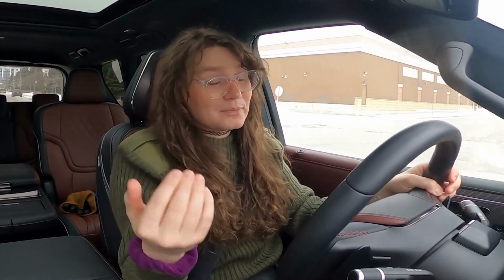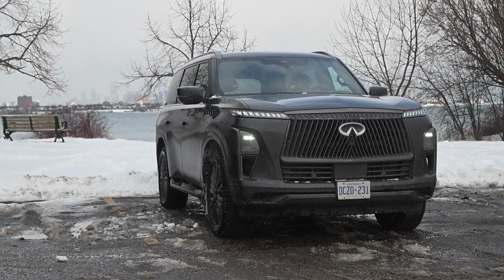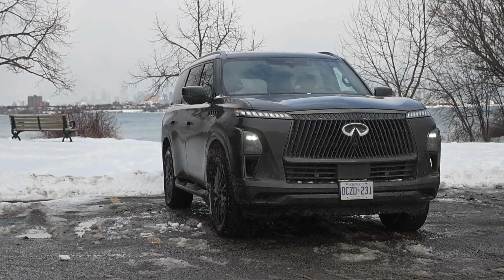I really want something like this to be a success for Nissan. They need it, and I do love the brand, I love the history, I want them to make it through, but they still haven't been sending us their best. And you know what? With that in mind, I can't really put my name behind this thing.